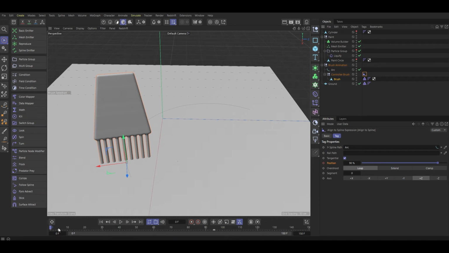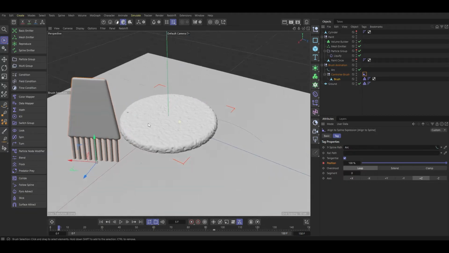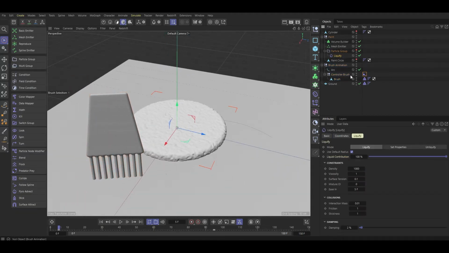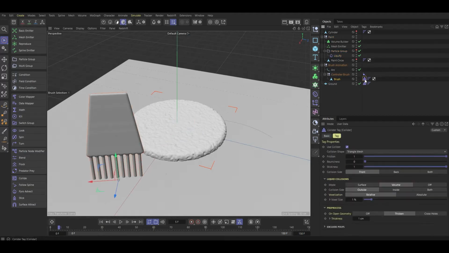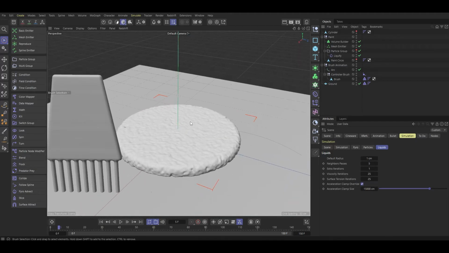So here, I'm going to start from 95 or maybe 100 here. And inside Liquify, I didn't change anything. But for the brush, I made friction 1, thickness 1, and for the control liquid tab, just 25, 25, and it's more than enough for this.